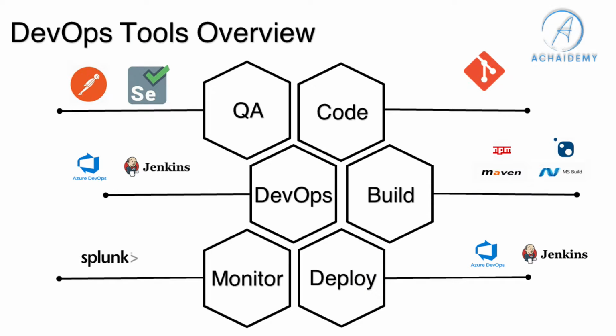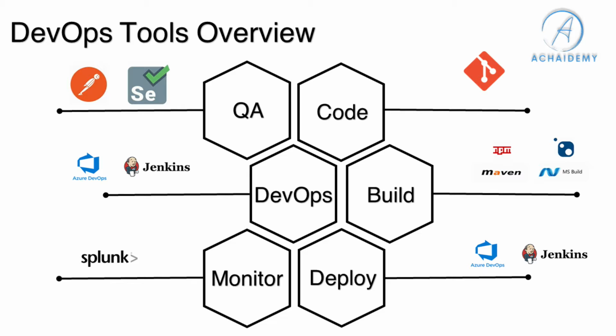So next we'll see, we saw the source control, we saw the CI, we saw the CD process. Next we'll look at what are the tools available for each and every phase or each and every process of DevOps, right? Now, when we say DevOps, it covers everything from coding, QA, building, monitoring, and infrastructure. DevOps includes all the phases of software development.